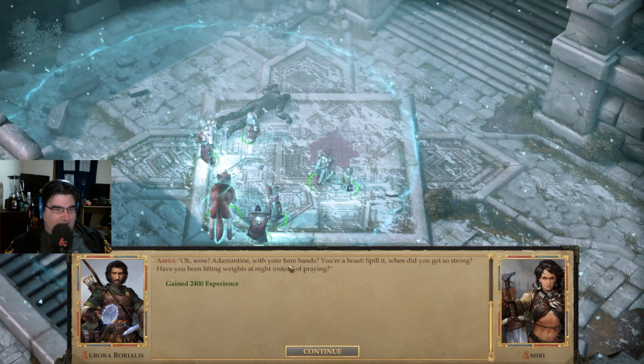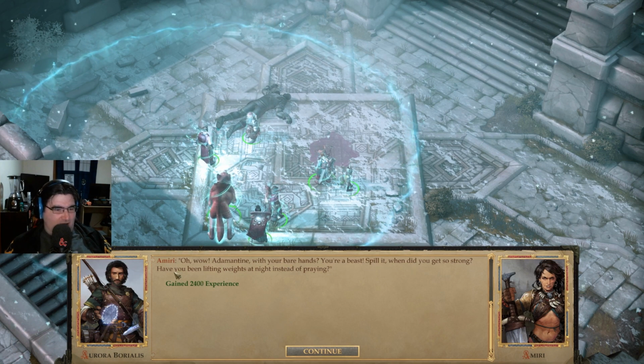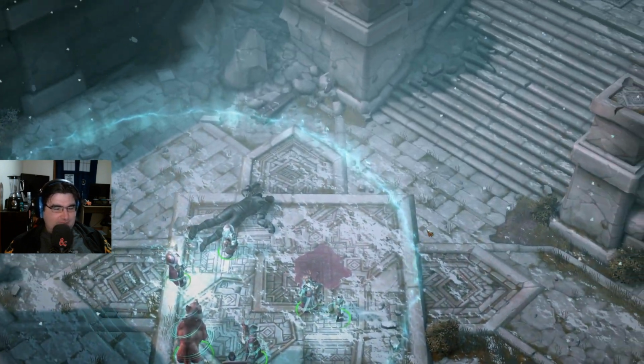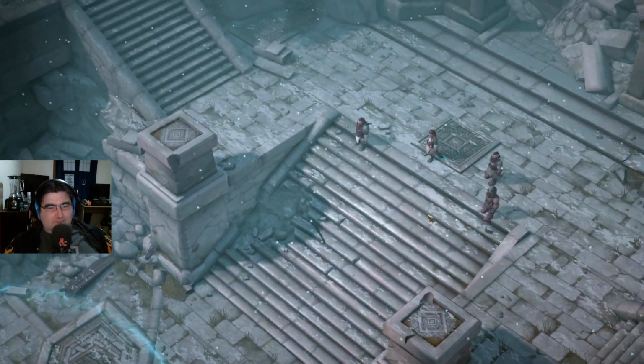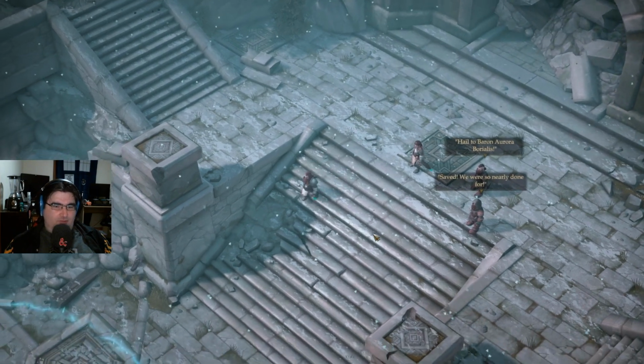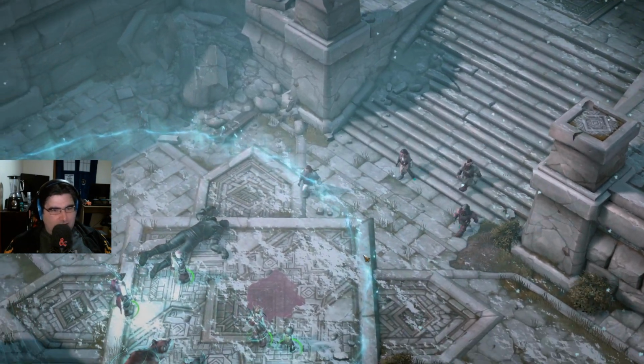Oh, wow, out of man time with your bare hands. You're a beast. Spill it. How'd you get this strong? You've been lifting weights at night instead of praying? Hail, Baron Aurora Borealis! Saved! We were nearly done for. Praise Torag!